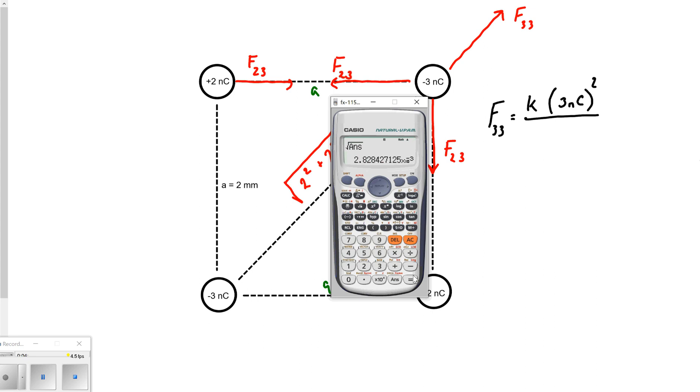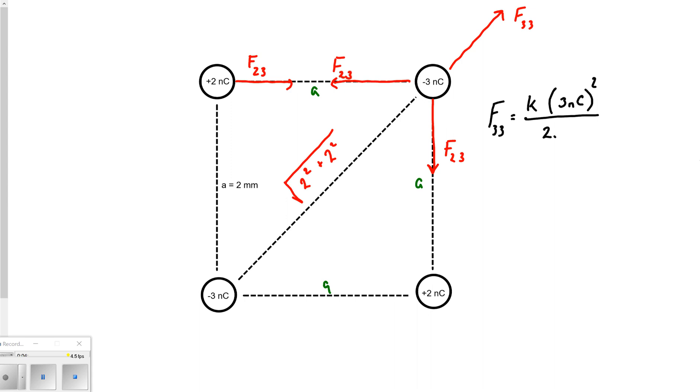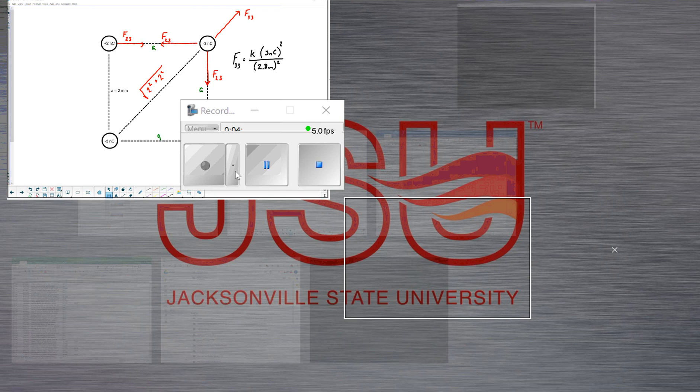So we've got a 2.8 millimeter, I don't know why I typed all the negative 3s in there, anyway. And so we can find this force between these two charged particles at this rate. Well, that's going to be easy enough. Let's see if we can grab that calculator back out, and we'll just make that calculation.